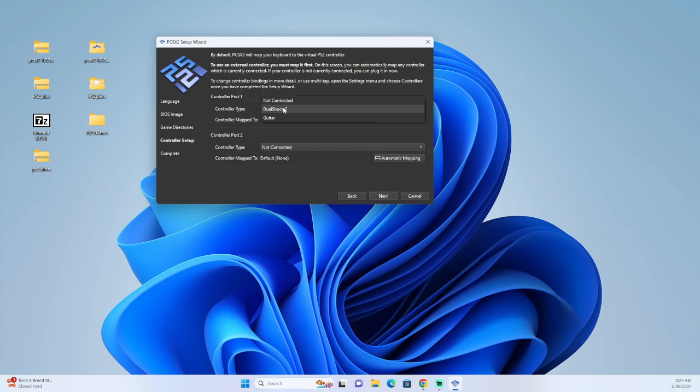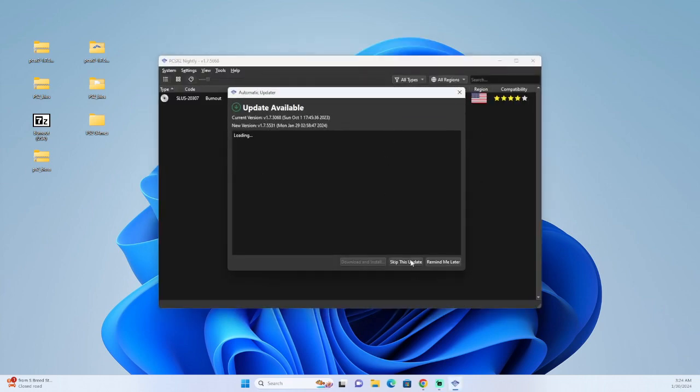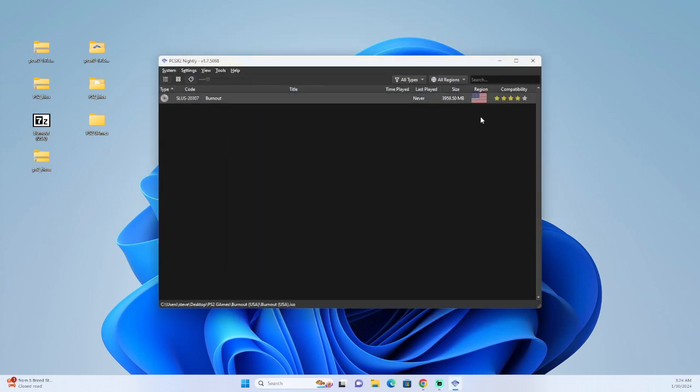And then this is for your control. It's going to use the DualShock 2, obviously. It is a PlayStation. Or you could do the guitar. And we're going to do automatic mapping. You see this? Our default controller is a keyboard. Automatic mapping. This is my Xbox control. You can get a wireless or wired PlayStation control to make this work. But personally, it auto maps to the buttons, so it's fine. So there we go. And then I don't really pay attention to the controller too. I just don't know how it works. So hit next, and you're done. Hit finish. It'll launch. You can skip the updates for now, and that's your game.